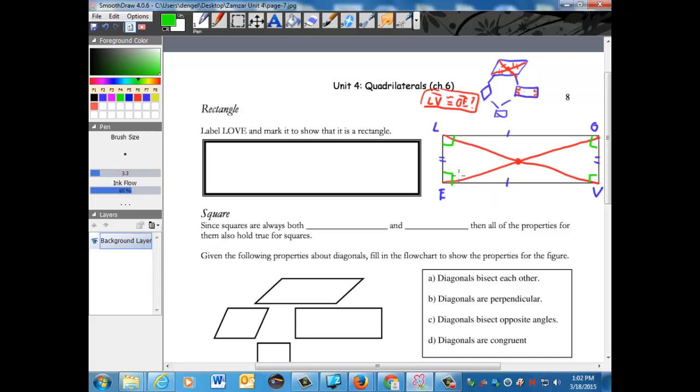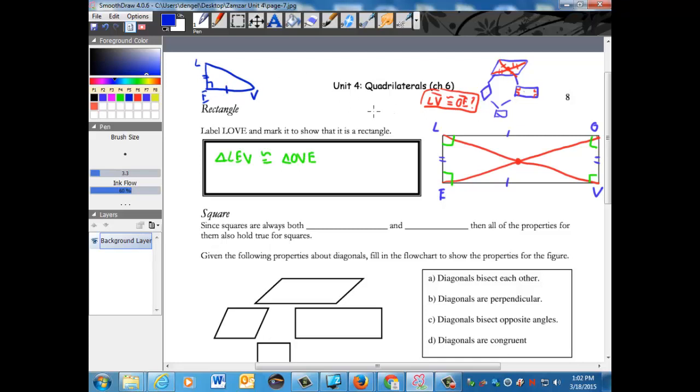All right, next. If I separate this triangle, I'm going to call it triangle LEV, and I'm going to say that triangle LEV is congruent to triangle OVE. Now, we need proof for this, so here's our proof. Let's redraw triangle LEV. I'll try and draw it just the way it looks. Here's the 90-degree angle. Here's L, here's E, and here's V. Now on these marks, we have a 90-degree angle at E. We have 2 marks at LE. We have 1 mark on EV, and that's what we have.